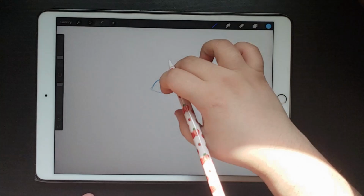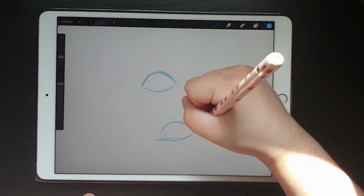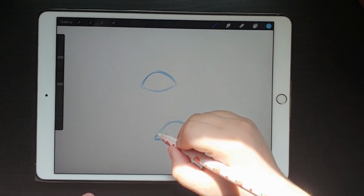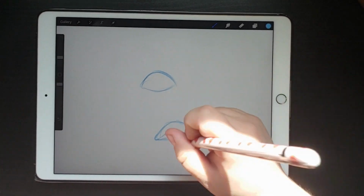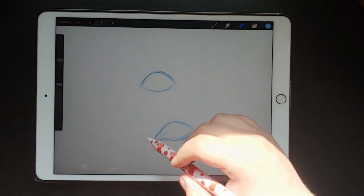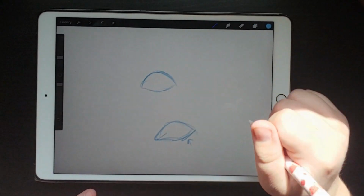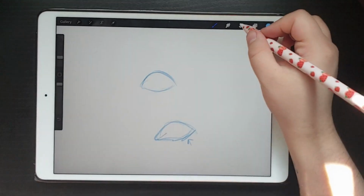And then from time to time, say I'm doing a really rough sketch and it's something like this, and I say, oh, well, I did this really pointy in the corner, so that makes me want to add a tear duct and the waterline. And so I occasionally might do that, but sometimes I don't. I will, however, say that if I do include the tear duct, I also will always include a little bit of the corner of the waterline. I will never have one or the other. It's always either both or neither for me.